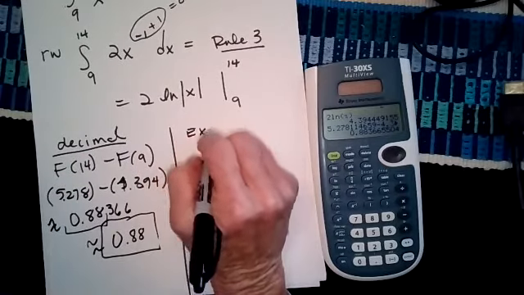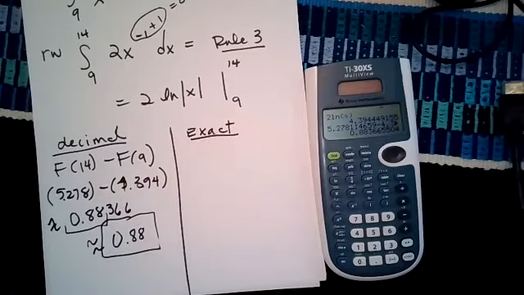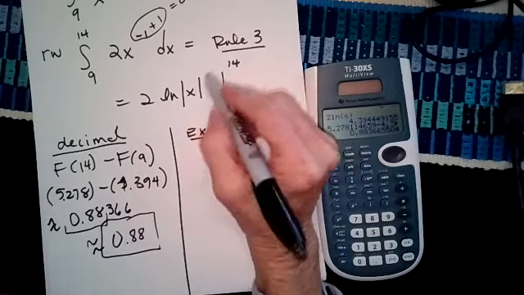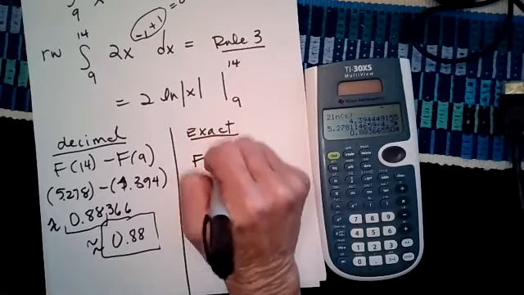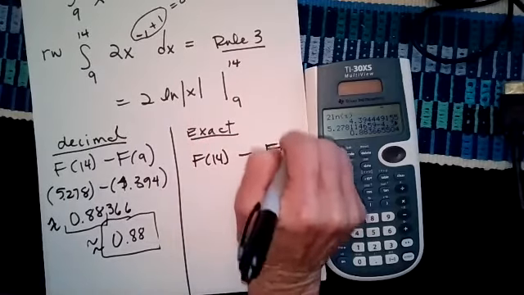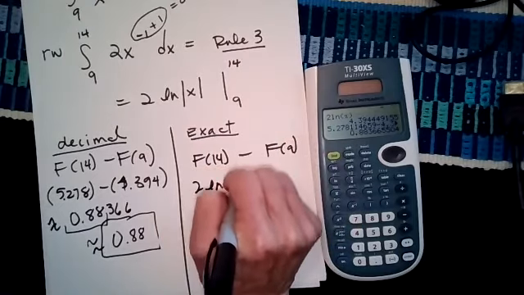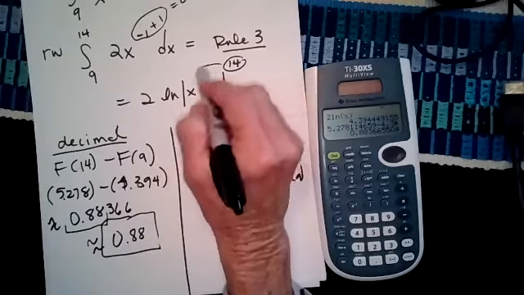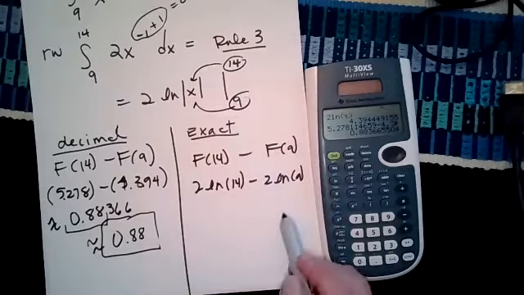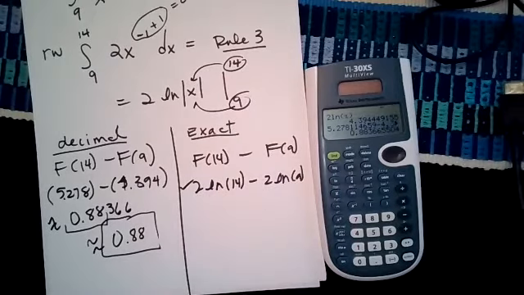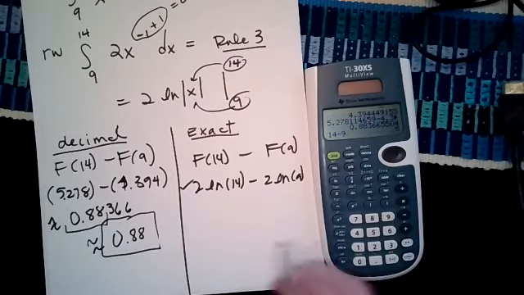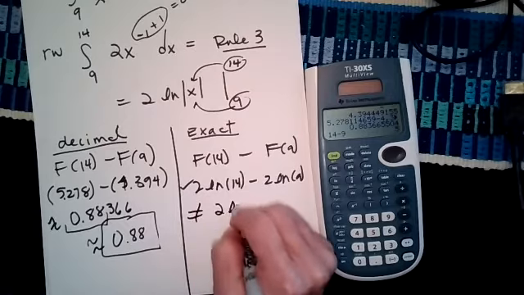just want to show you if they give you the answer, because they tell you in your directions to leave it in exact form or rounded. This is the rounded form. If you leave it in the exact form, you're putting the 14 in for x. So f of 14 minus f of 9, you would say 2 ln of 14 minus 2 ln of 9, right? Because you're putting in the 14 for x, and then you're putting in the 9 for x. And you can type that in just like that. But what you cannot do is say, well, 14 minus 9 is 5. It is not equal to 2 ln of 5.